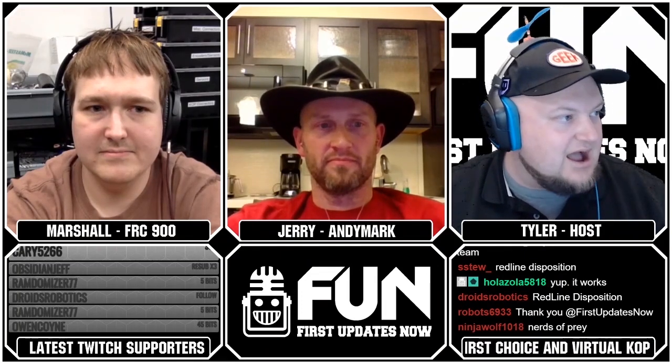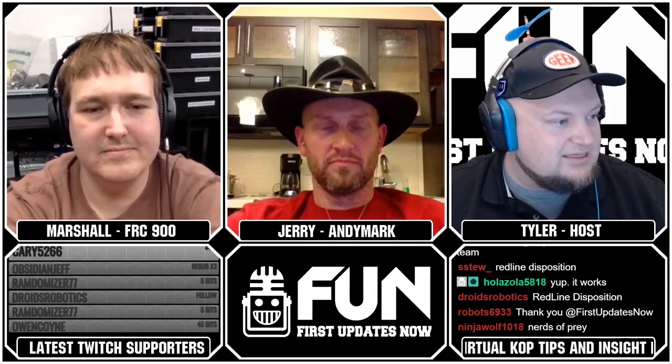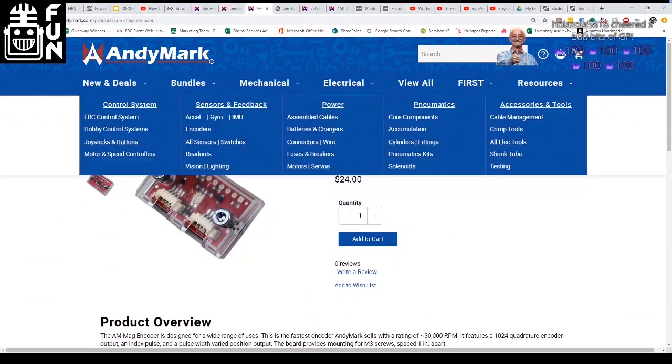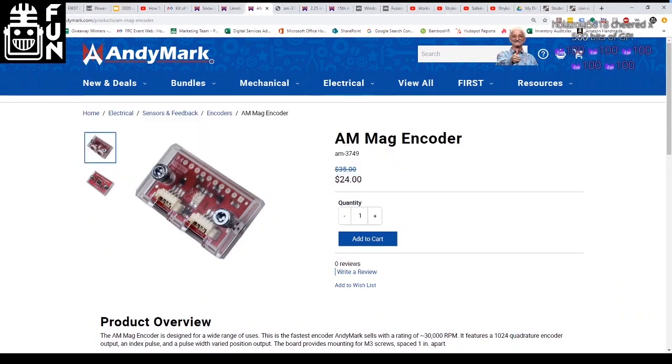This one went a little bit quicker. That's going to be the mag encoder and the mount. The winner is going to be — by the way, red line disposition was a keyword to type in for that — Wombat of Doom! I like that name. Not a sub, by the way — so it'll still say it's rigged. Congratulations, Wombat of Doom! Please make sure you reach out to us. One of my Australian teams over there — hope you don't mind shipping. I'll be over there in January, so I'll just bring it with me!